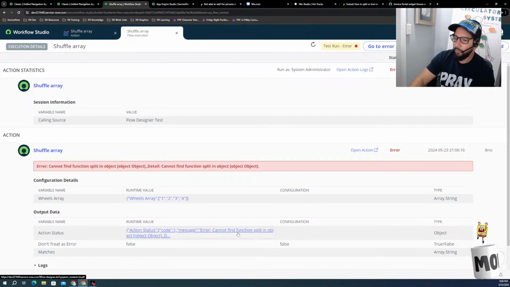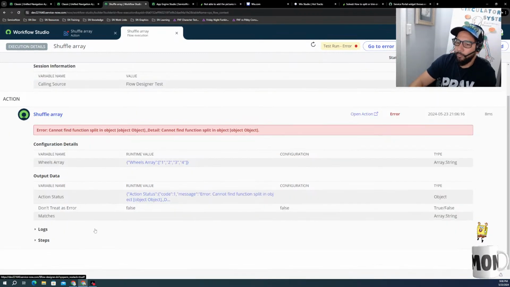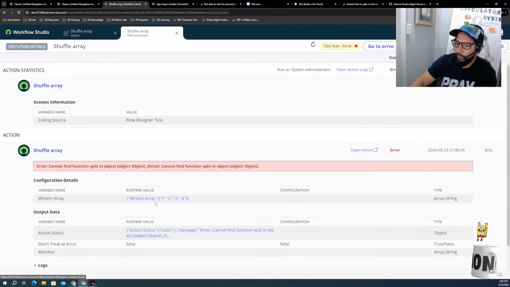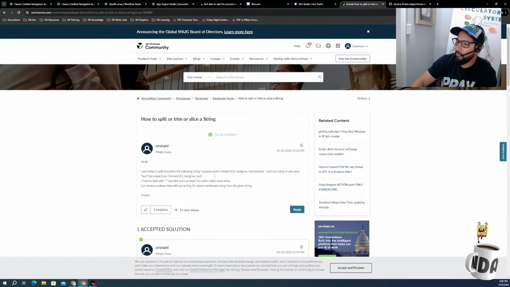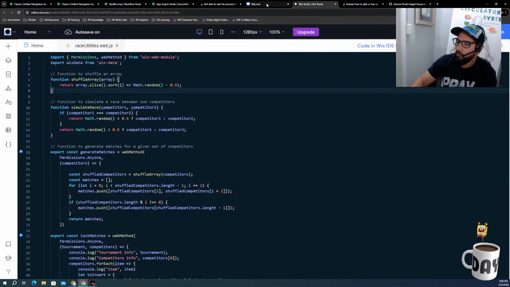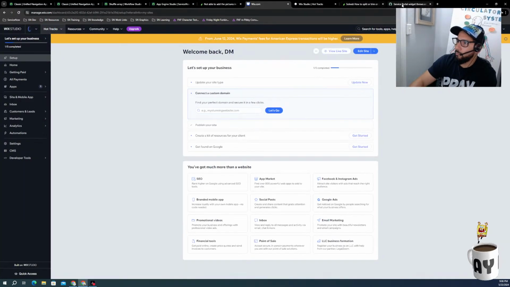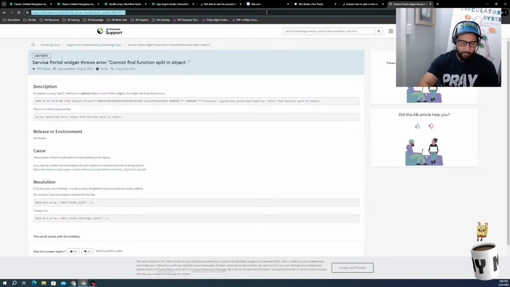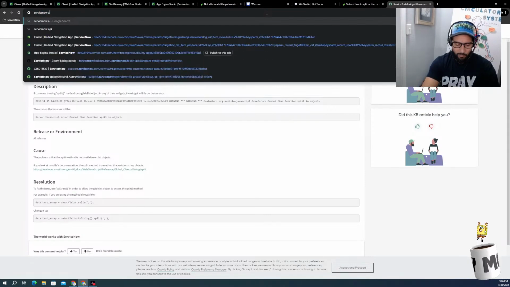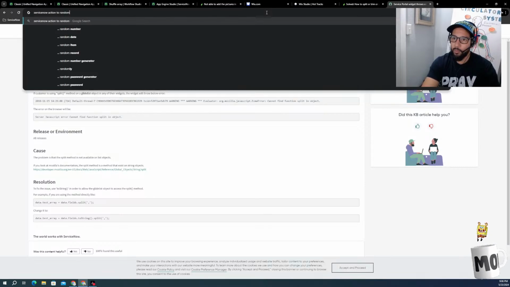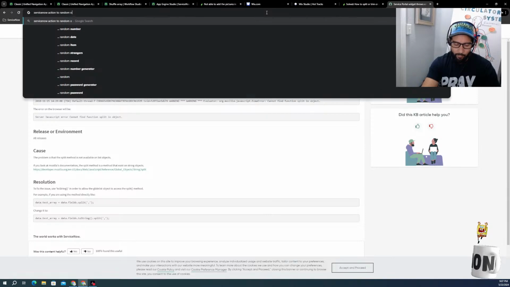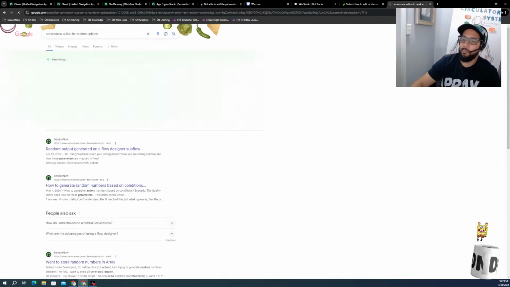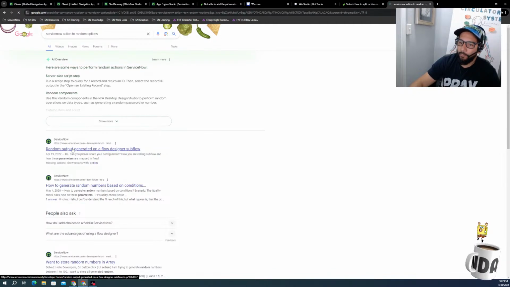Can't find split object. Okay, so I guess random.